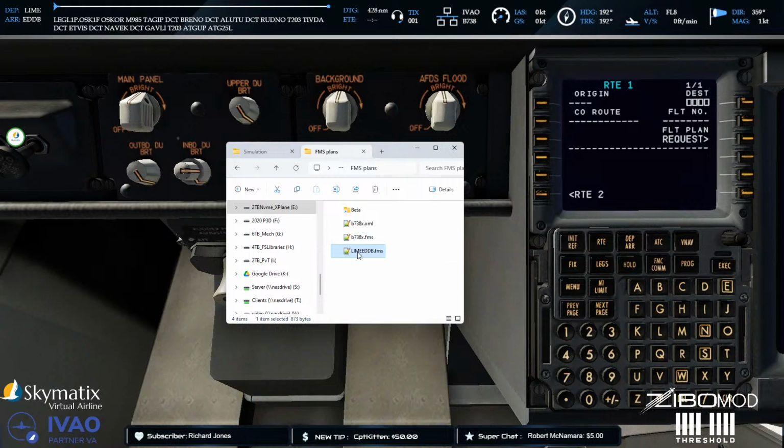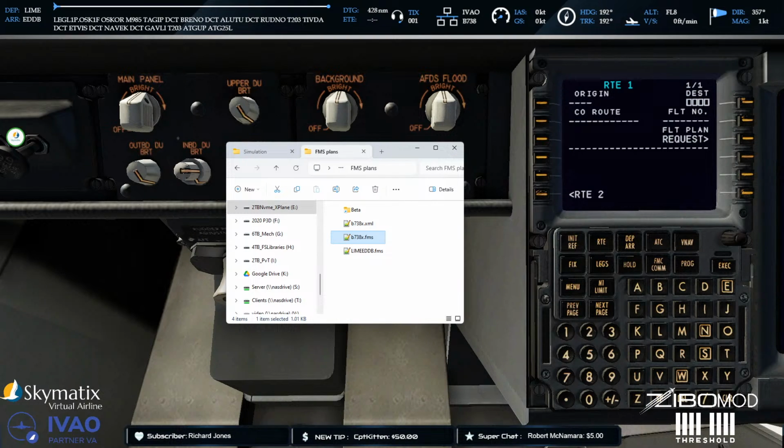But if it's that file renamed to that name, you can import it through the uplink and it will do the same job. It will put the SID, STAR, runway, transitions, everything in there for you. So effectively, you do not need to use the company route anymore. But you just have to keep your wits about you, you know, which FMS one you want to use. That's all. As easy as that.